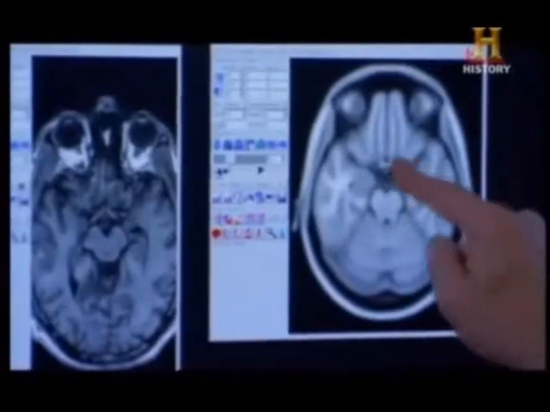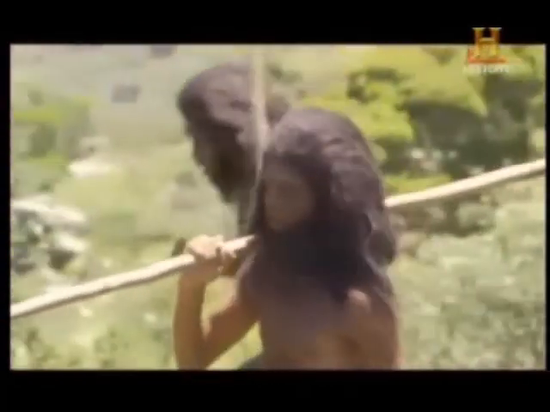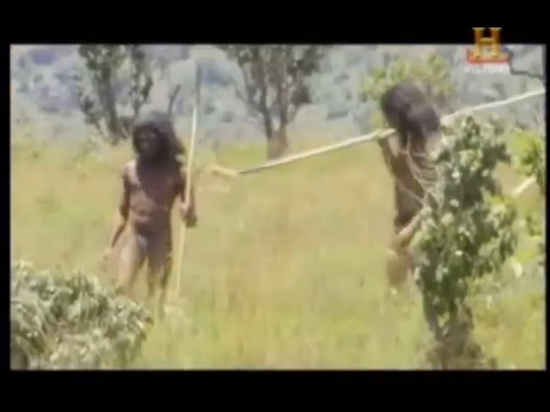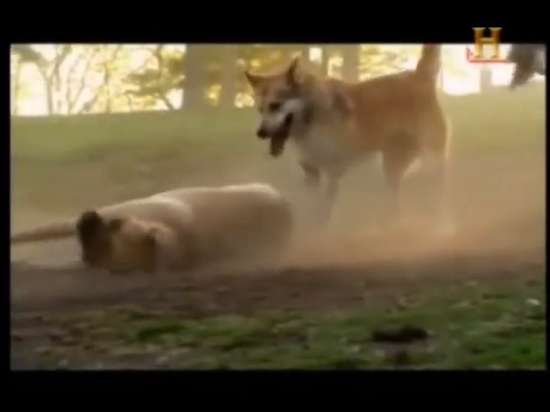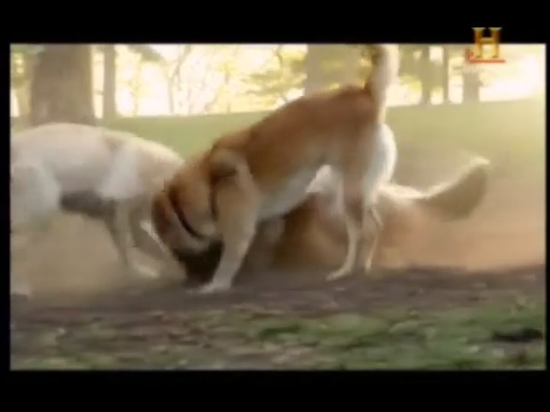The amygdala is a primitive part of the brain. It exists because the human brain is made up of layers that were added on top of each other over the millions of years of evolution. All those other older brains are still alive and well inside your own brain. So you have a part of you that thinks like a dog, and you have a part of you that thinks like a crocodile, and a part of you that thinks like a monkey.